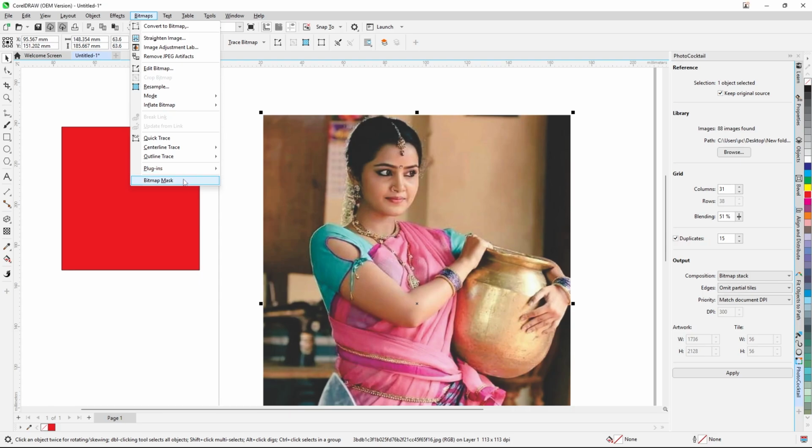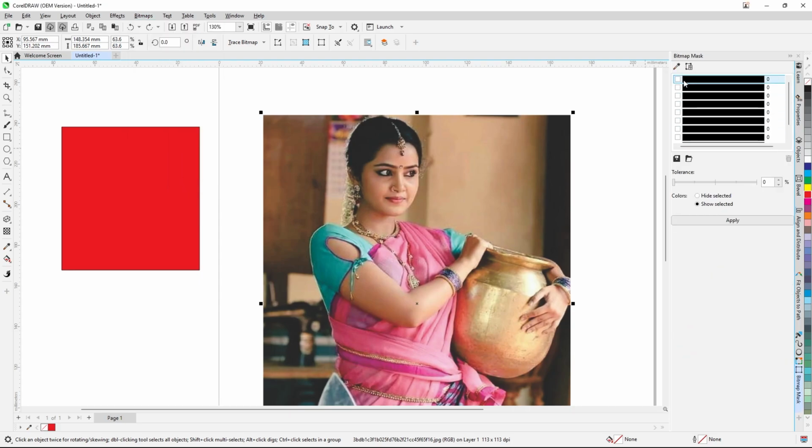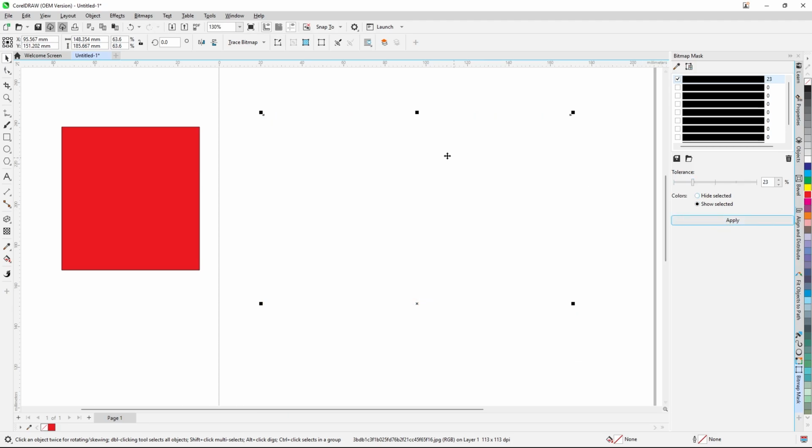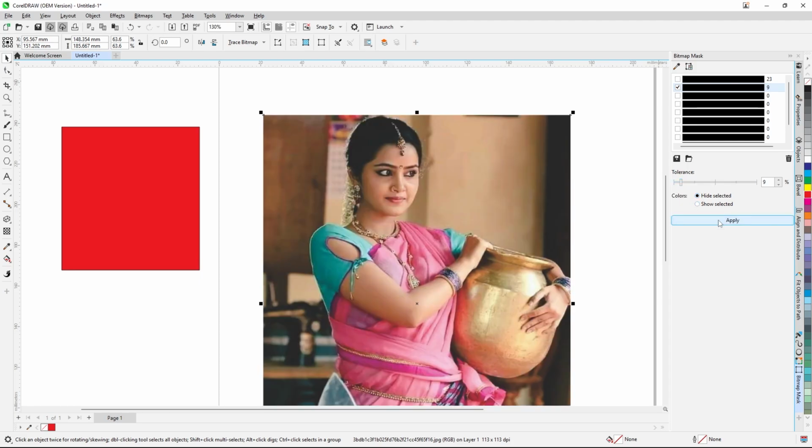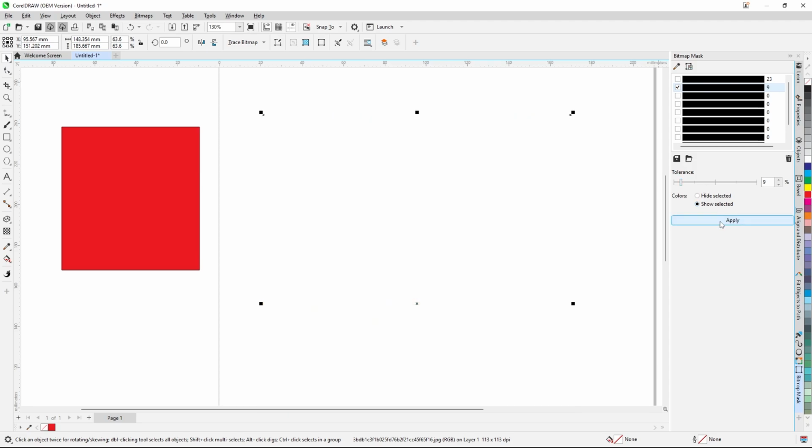And the bitmap mask, suppose here a bitmap mask, so you can use this one and change this tolerance. Okay, so selected one, and suppose apply here, it is applied, but it is not showing, because choose this number, the tolerance as per your requirement. So apply this one.